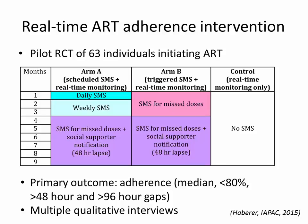We also had another type of intervention where we sent SMS to social supporters who the individuals in the study nominated. Those people knew the HIV status of the participant and had somehow helped them in the past, and we had definitions of what social support meant, so there's some standardization. They would get these notifications in the latter 6 months of the study if their participant hadn't opened their device for a couple of days. So we were trying to enlist the social support that we know is very important for adherence, especially in resource-limited settings.